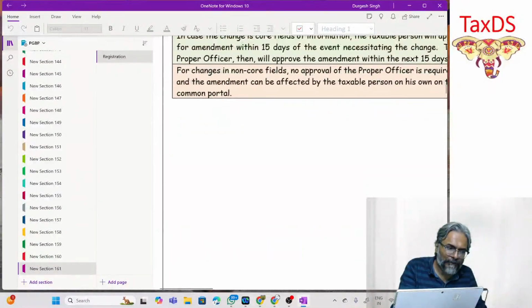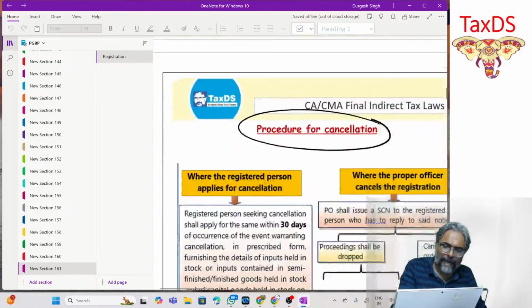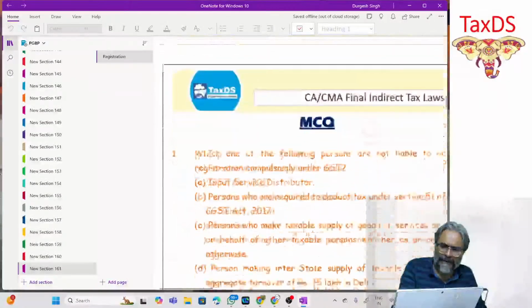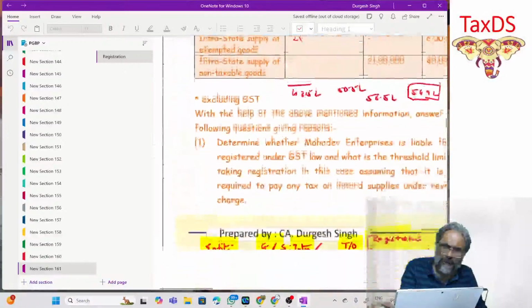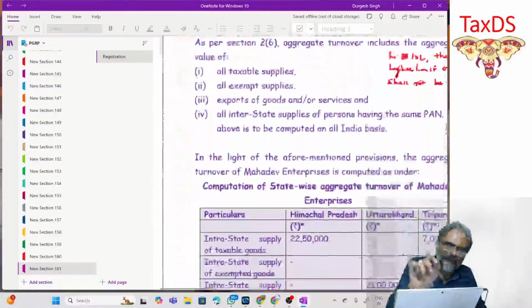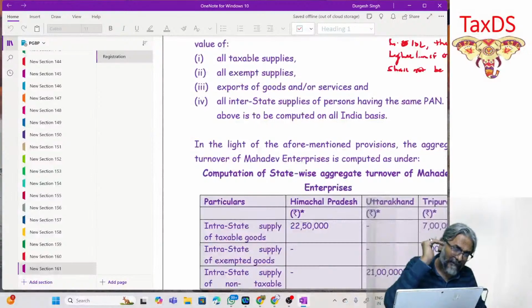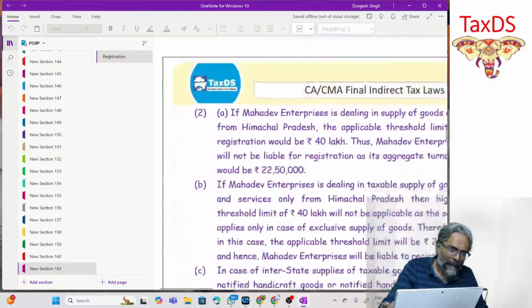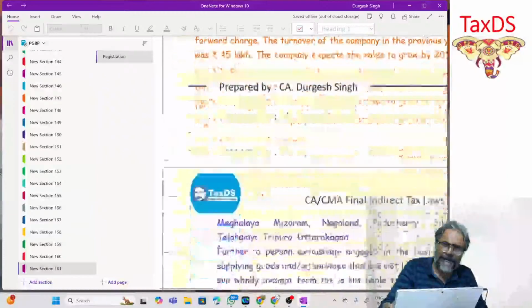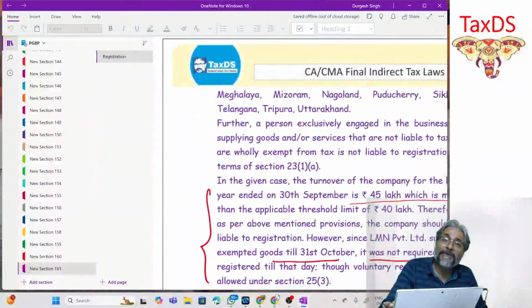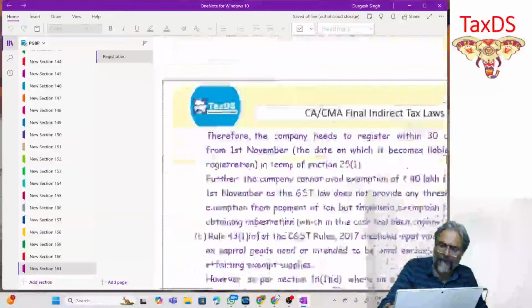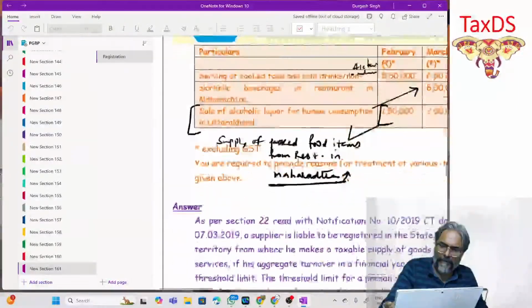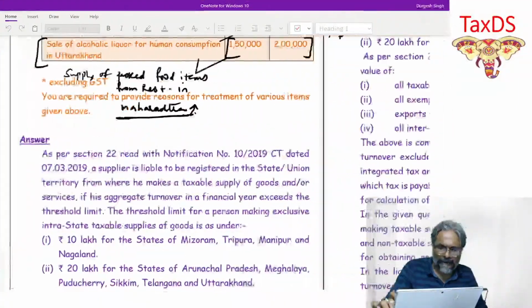Is that point clear to all of you, students? This is what you have to do. This is a simple one. Here, the presentation you'll do with this same presentation. The only thing that you have to write over here is what is the limit applicable to him. And as I've proved, the limit over here that is applicable is 20 lakhs, not 40 lakhs. Is that point clear to all of you, students? Fine. So this is what it is in this regard.